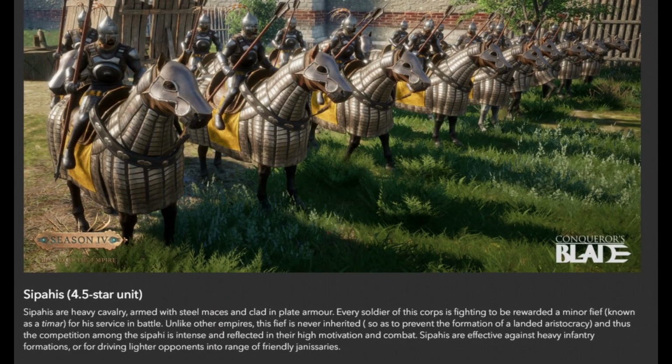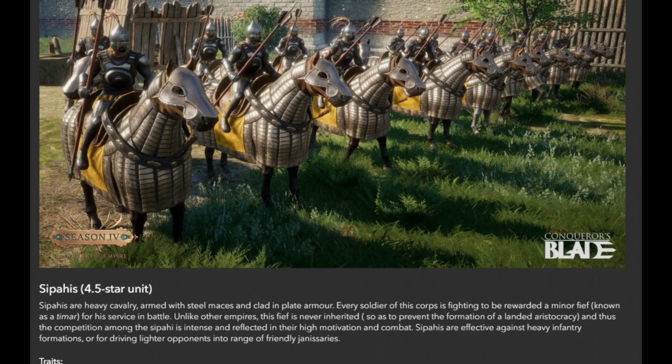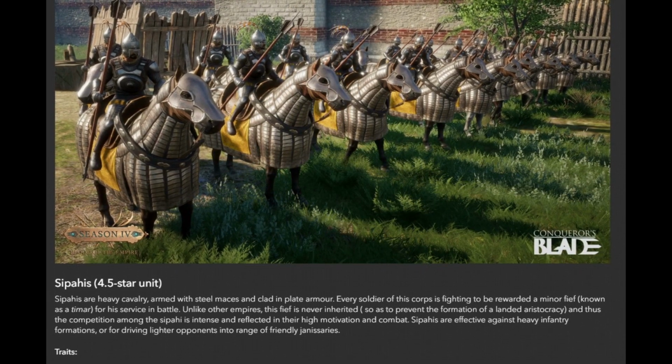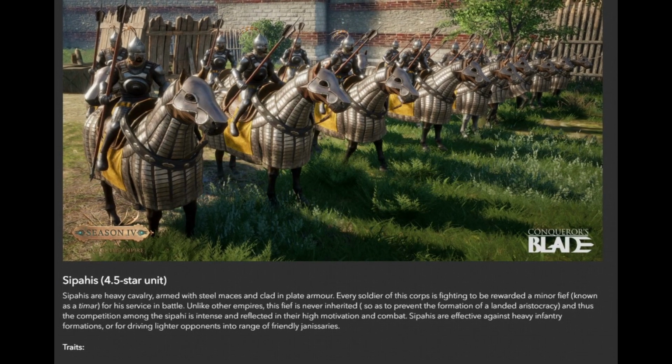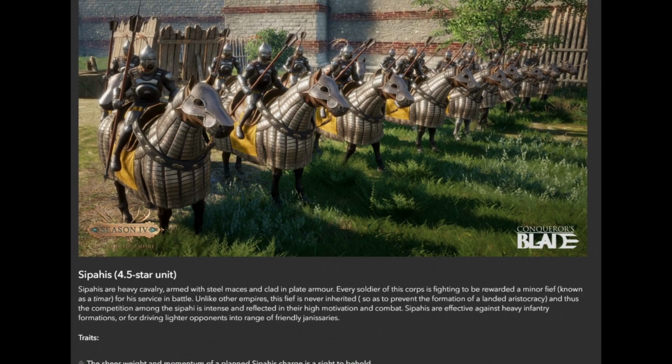So the 4.5-star unit is the Safars. I'm not sure how to say that. I'm very sorry, because I've definitely murdered that name. But this is the Cavalry unit. Now these guys come with big lances on sticks, is probably the best way to describe it.